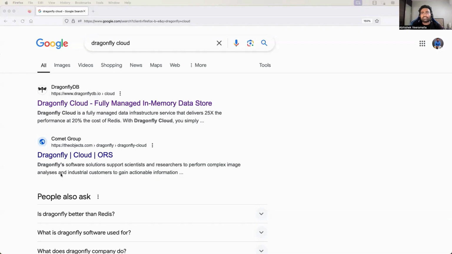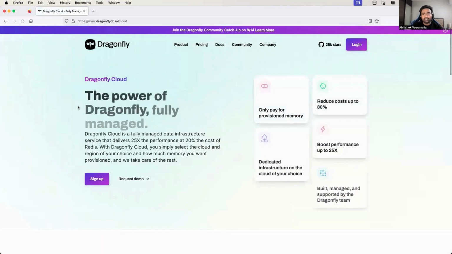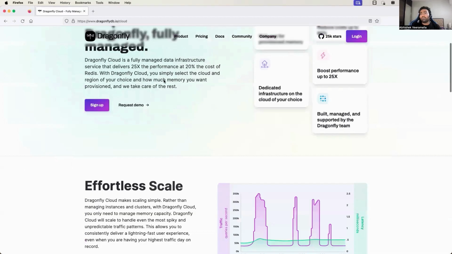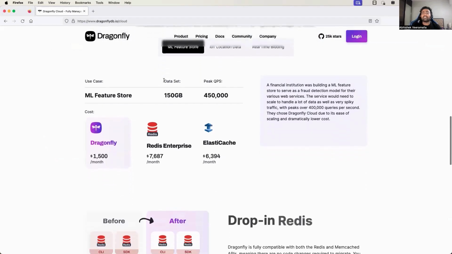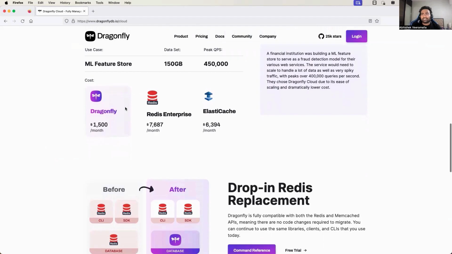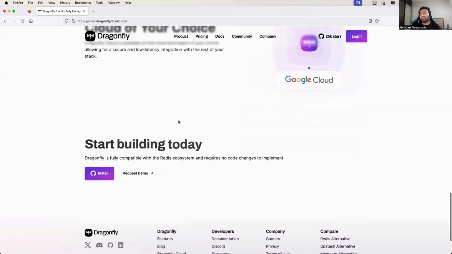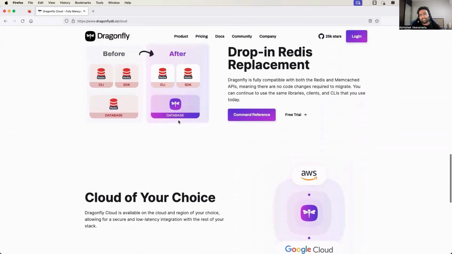Now watch the demonstration till the end so that you can understand the migration of Elastic Cache to Dragonfly and also how to switch your application. So just search for Dragonfly Cloud on your browser and click on the first link that you see. You will go to the Dragonfly Cloud landing page and you can also read about the cost difference. For example, you can see the comparison of a Dragonfly instance with Redis Enterprise and Elastic Cache. There is a drastic costing difference, and you can also read how it utilizes the power of vertical scaling.